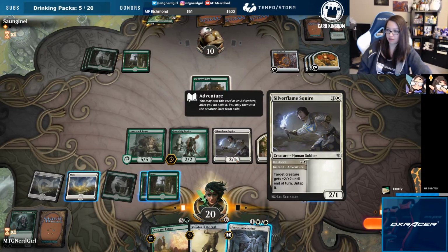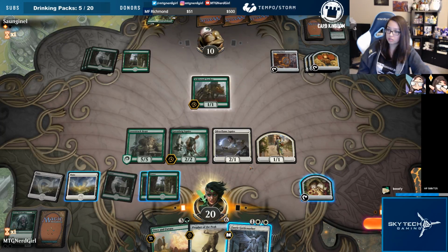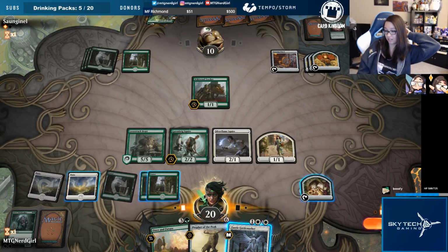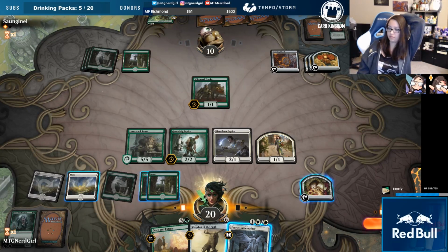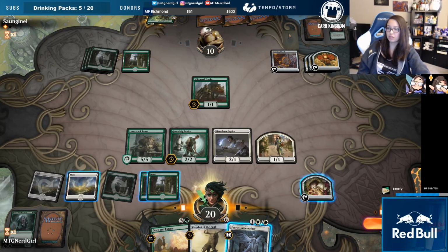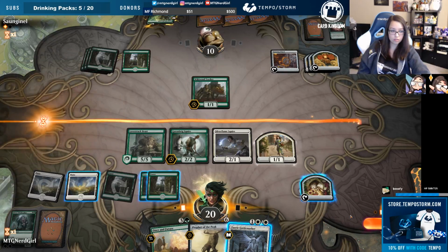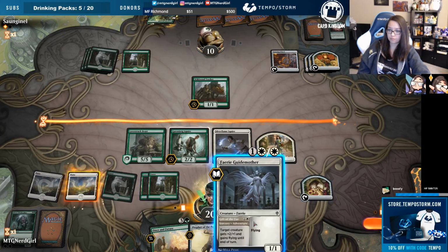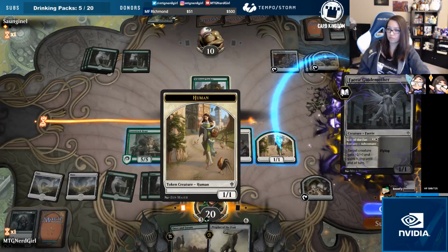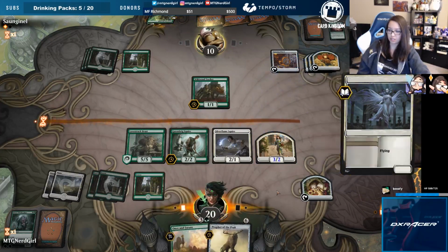So we could Fairy Guide Mother this and get in 9 damage? I tapped badly there. I auto-tapped badly. We could have even put this guy up, swung with this, make him trade. But there's a couple of other pump spells as well. I'm a little worried about him killing the Lovestruck Beast, but if he does, then next turn we still have a really good play.